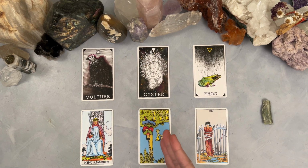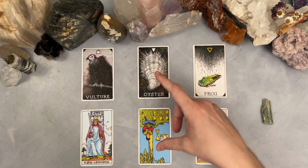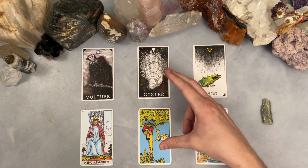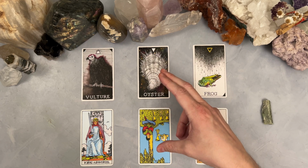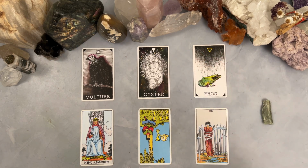I think the oyster person would just have to know that you would accept their offer, or that you're interested in them, right? That you care about them, or that they have a chance with you, right? They can open up and they have a chance, right? Because the oyster person is very closed off, is the vibe that I'm getting. Very intuitive. They close off at any sign of any emotional reaction that's not accepting of them.